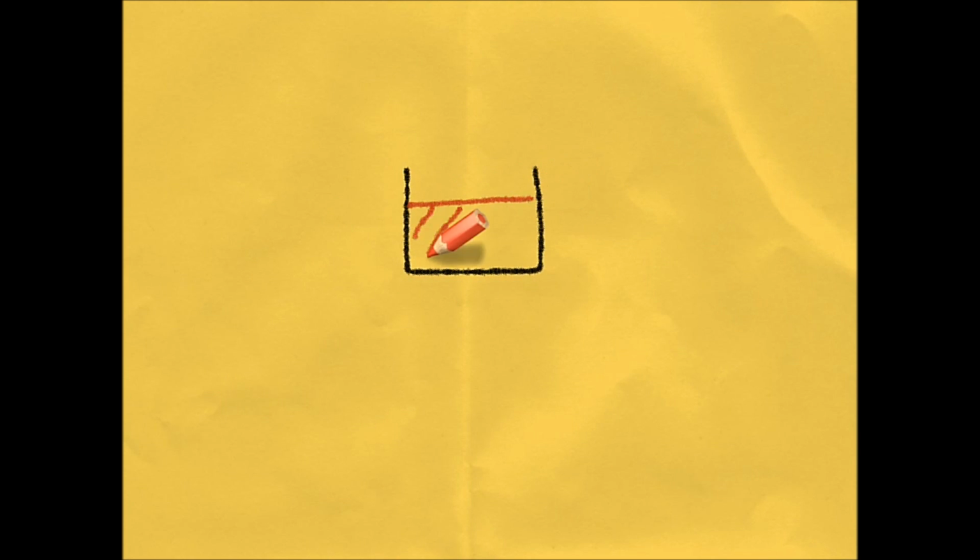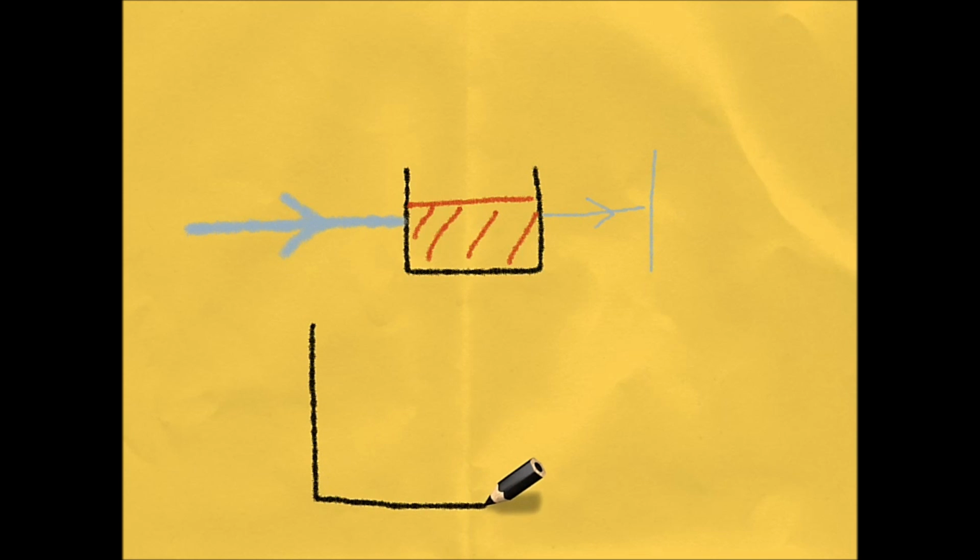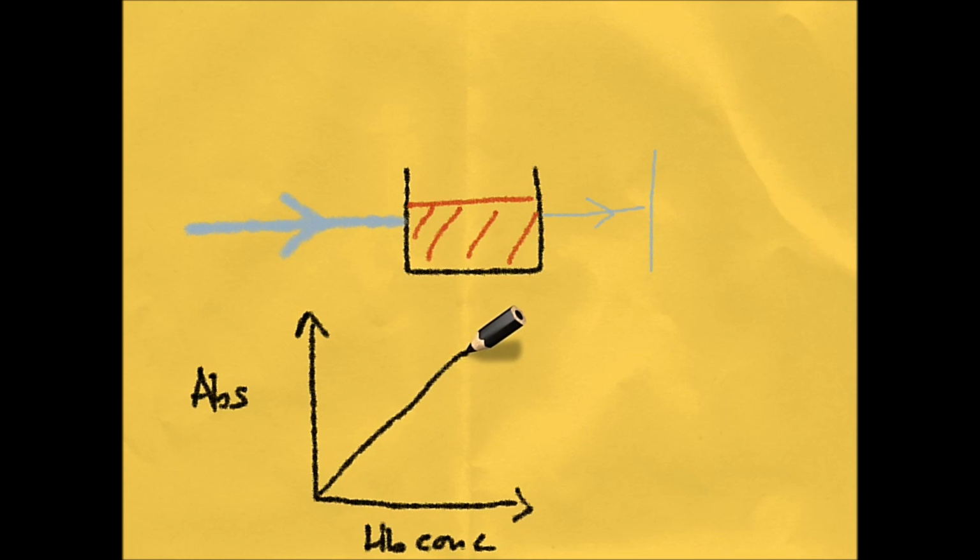The analyser then takes the aliquot of free haemoglobin and shines a light of known wavelength through it. The wavelength chosen is one that we know will be absorbed by haemoglobin. We can work out how much light is transmitted through the solution, and hence the amount that's absorbed. The haemoglobin concentration can then be worked out using information from a calibration curve, and this is done automatically by the analyser.